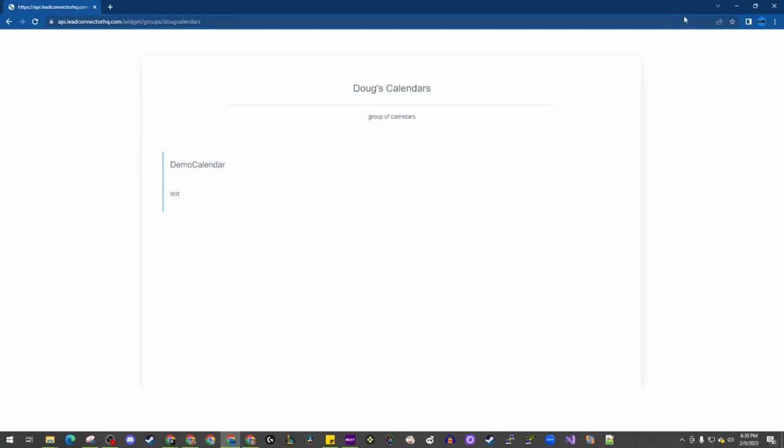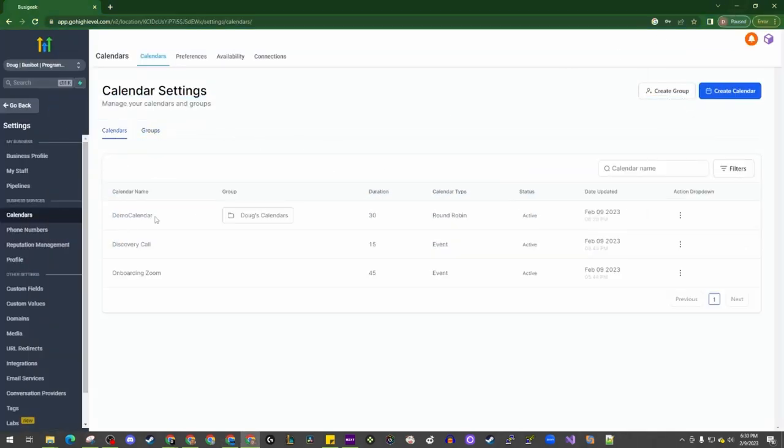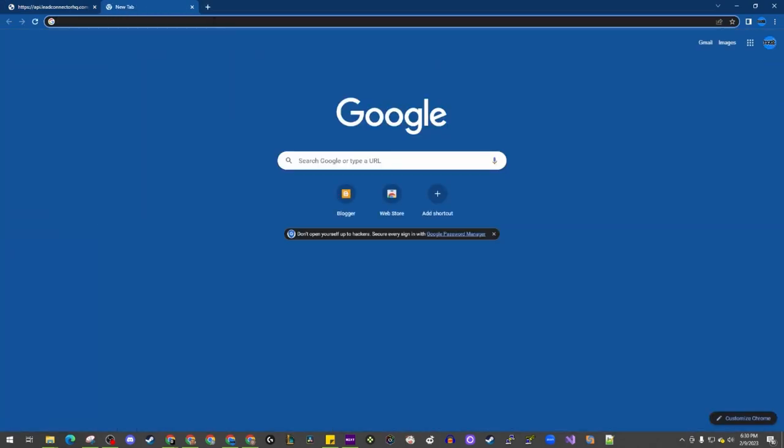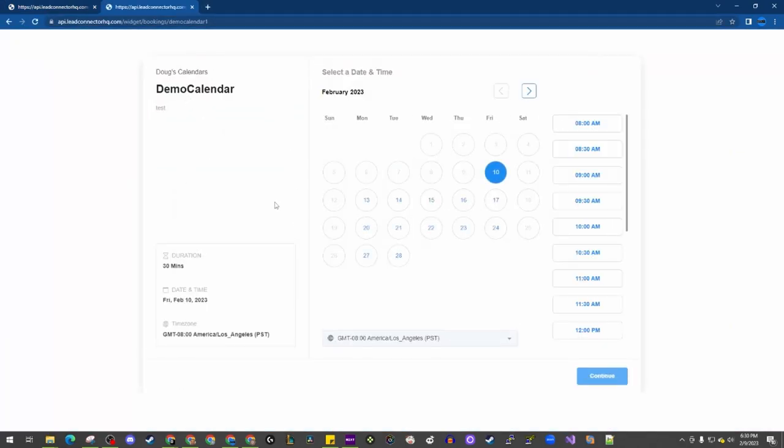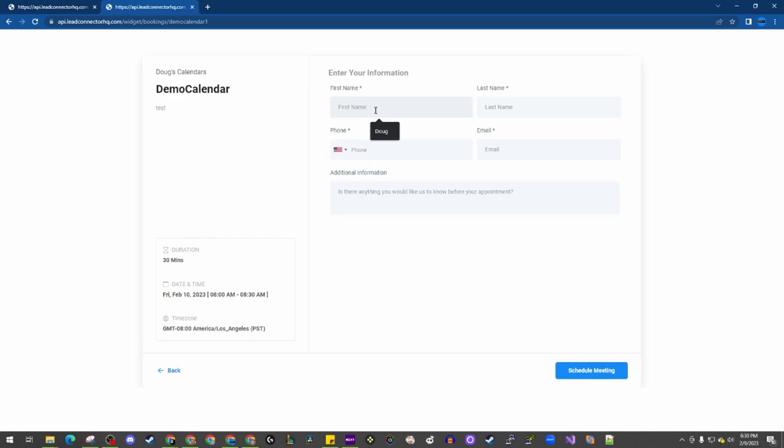Now, if you don't want to do that, if you want to just send them the original link or you just want to test the link itself, you would just go here, copy the schedule link, go back to the separate browser, and paste it in there, and it takes them straight to the demo calendar that you want. From here, we make sure the time zone is correct, right? And then we're going to pick a day. I'm going to just pick tomorrow at 8 a.m., right? Continue.